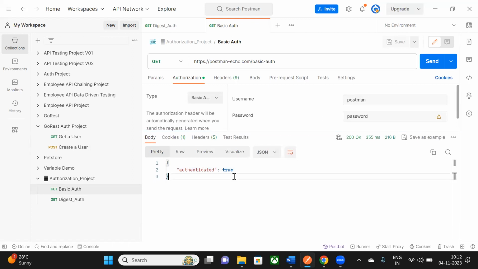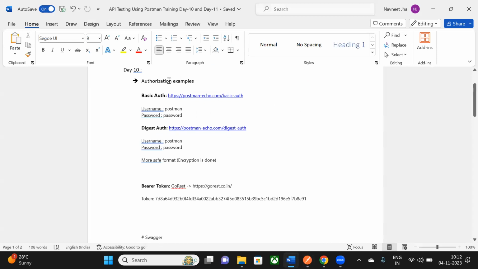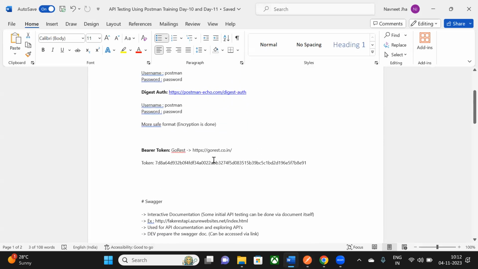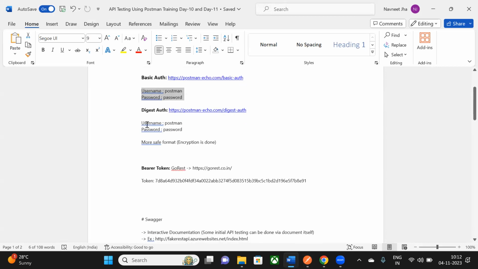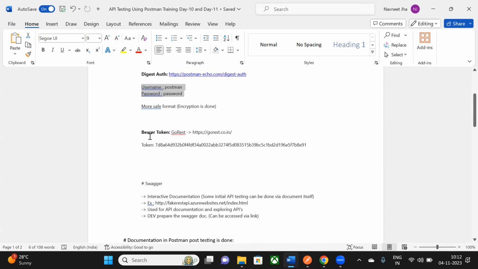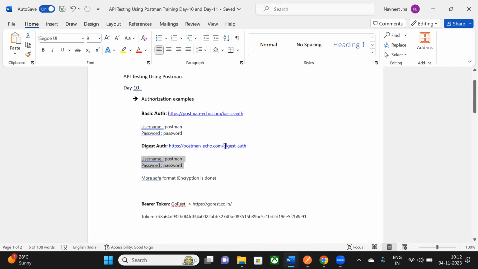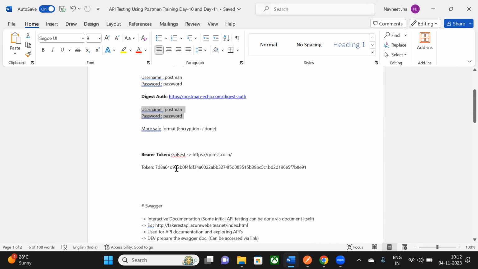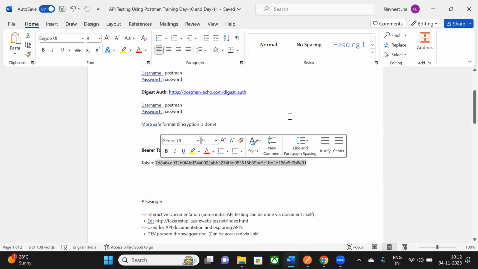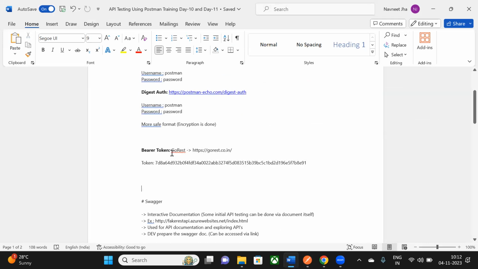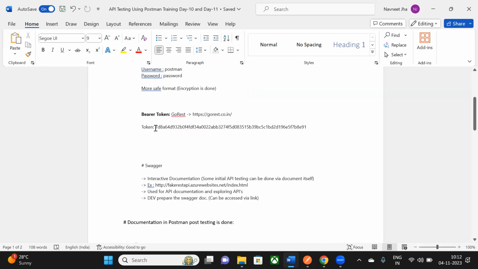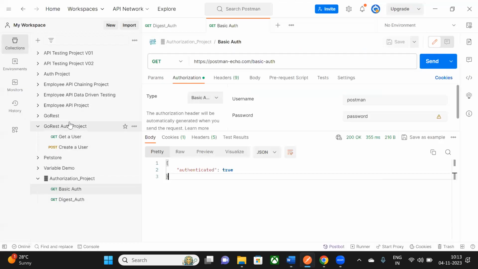So now, yeah, it is authenticated. So this is one of the topics. When you practice it, you will have better hands-on experience with these things. So just try to do this API testing on your end. And bearer token, this is just a token. We have used this in our previous class, like how the Go REST API was working. In order to create a user or something, we had to authorize the API, and this was the token. So in bearer token, we just pass one value, the token ID.